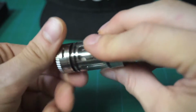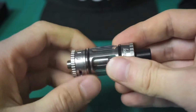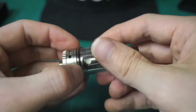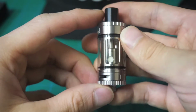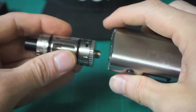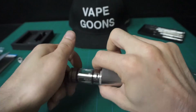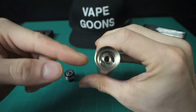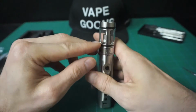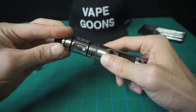So grab the tank, put the tank back on. This again is fine threaded. At first it may sound like it's making a scratching sound. It's stainless on stainless. It's going to scratch, it's going to wear and tear itself a little bit, but it's not bad. It's something that just makes a sound. Make sure everything's flush. Once it is, you can put it back on top of the tank and proceed to fill it. To fill it, you're going to put juice on the insides. I'm not going to physically do it, but once you put juice in here, you can fill it up to the top. Once it's up to the top, screw the piece back on.